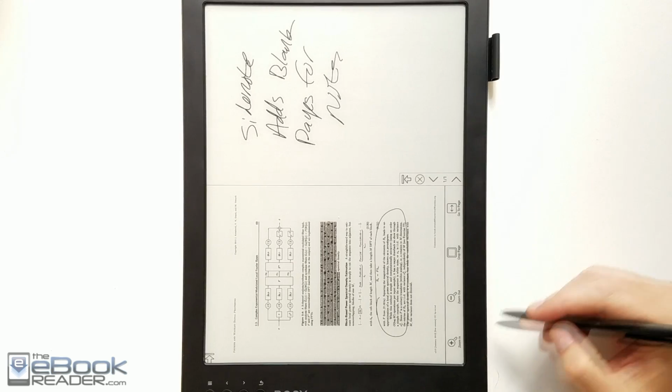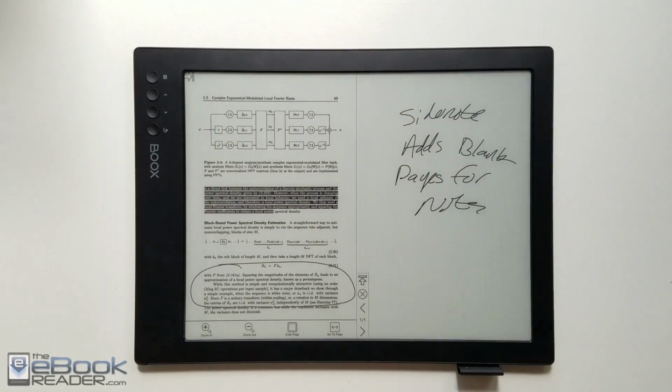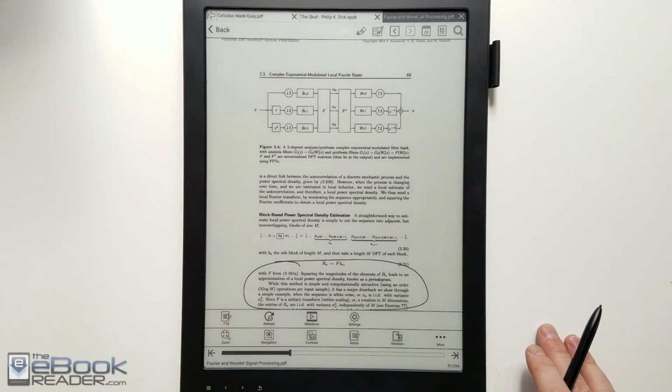So when you export it, it'll have this note page in between the pages. You can also control the zooming if you wanted to zoom in this way. And you've got some extra settings in here, sort of like the Note app when you expand this. And then you can also switch it to the left side as well if you're left-handed and you wanted to write on the left side of the screen.